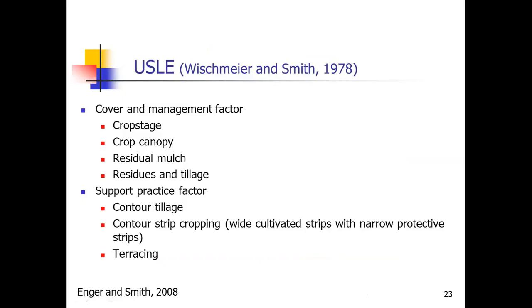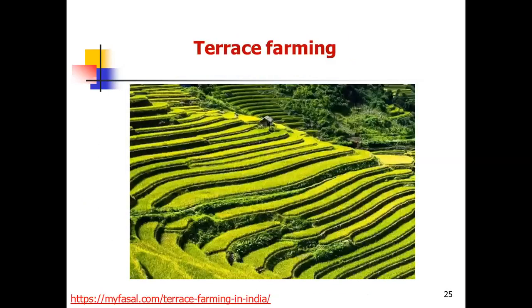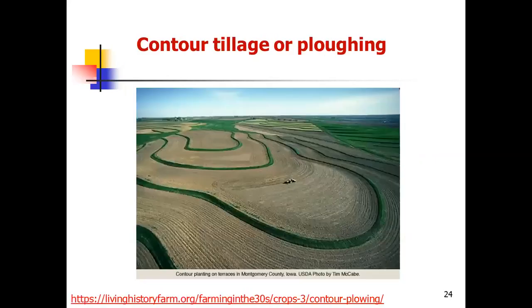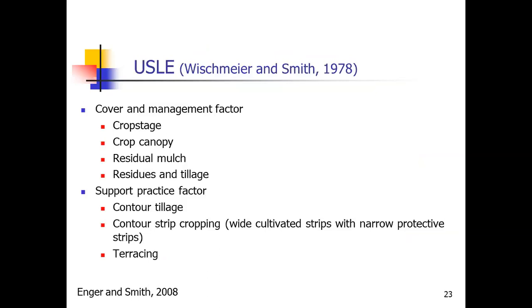And then the last one is terracing. Terracing is common in the hill states in India. And these are examples of terracing where you have land with a very high steepness factor. So when you have high steepness factors, you can have cropping at different elevations, and you need to have protective barriers at each level to prevent soil from one level from eroding into the next level. So this is terrace farming, which has been practiced in India for perhaps centuries, and that's about support practice factors. And cover and management factors, that's the last point.